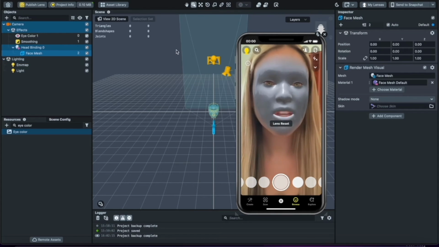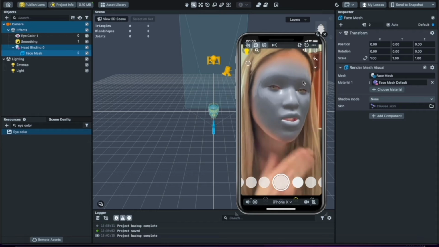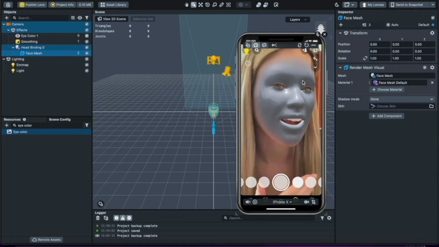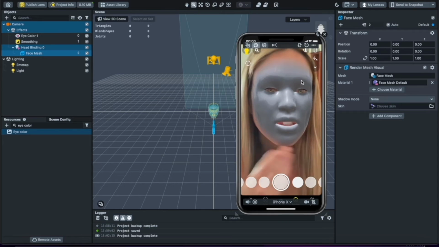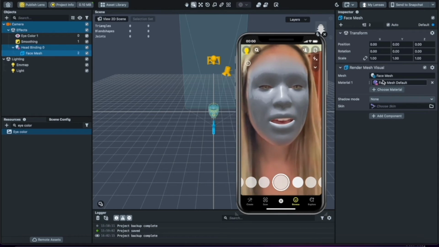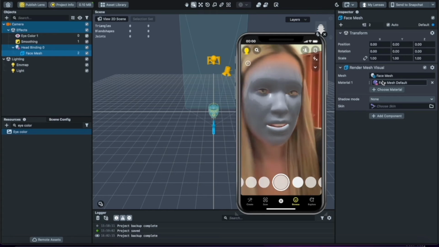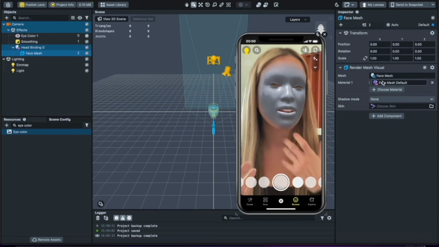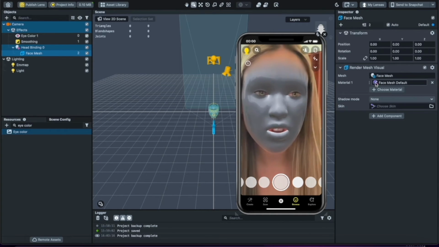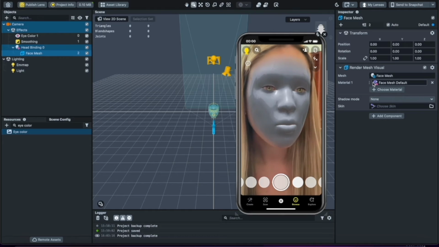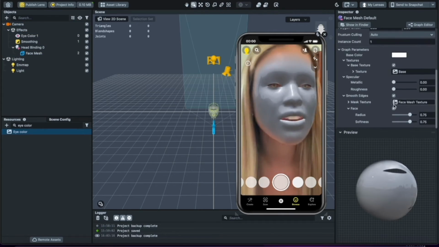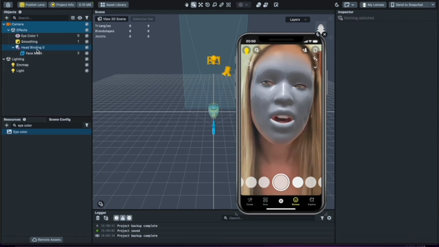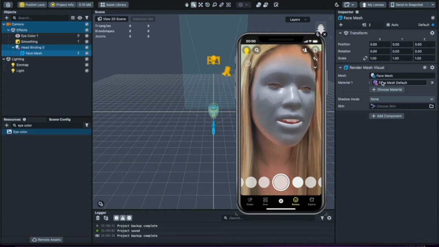And so now what the Face Mesh does is it maps a face mesh to our face, and it's very nicely tracked. As you could see, your minor eye movements, nose movements, and lips are all tracked with this face mesh, and it maps to it really smoothly, which is one of the smoothest kinds of tracking I've ever seen in AR before. If we want to modify this texture, we can use this material and adjust it. You can keep this shiny, you could have shiny eyebrows, or you can make it more opaque and more flat.